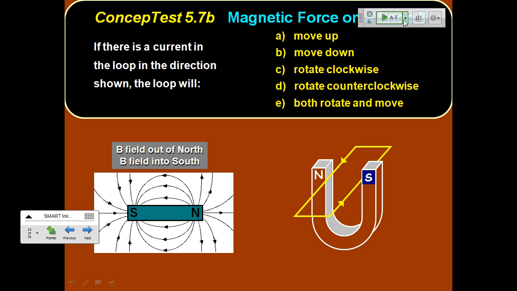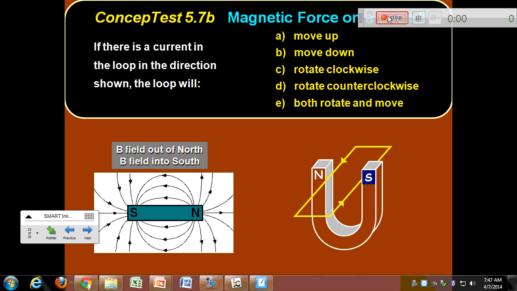All right, now let's consider this. Here we actually have a loop that is rotating on an axis like this. We've had a similar question to this. I want to know what direction will this little motor, this electric motor, rotate? At least initially, which way will it rotate? Because if you let it keep going, it's going to flop back and forth, right? Unless you change the direction of the current.